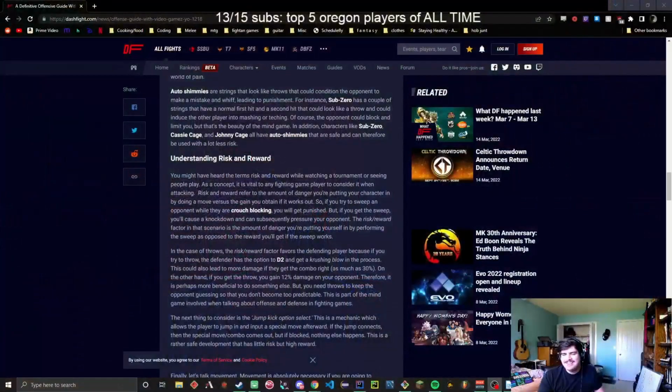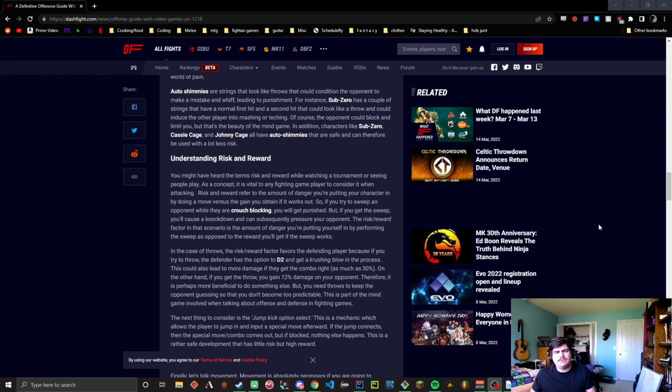This is written by Video Games Yo, who is/was a very good Mortal Kombat player. I actually just realized I don't have it on screen. Alright. So it's written by a really good Mortal Kombat player who's also top 25 in the world in Street Fighter V. And the reason I'm using it is because it has this section right here as a very nice opening description of what risk and reward is.